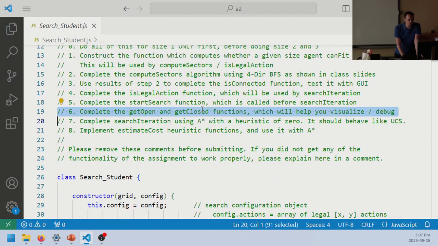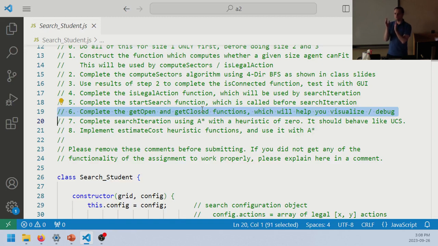Next, do the getOpen and getClosed functions. The only real trick here is that if you end up using the closed list optimization of having that map of Booleans, because it's much faster, you still have to return the same array of states as assignment 1.